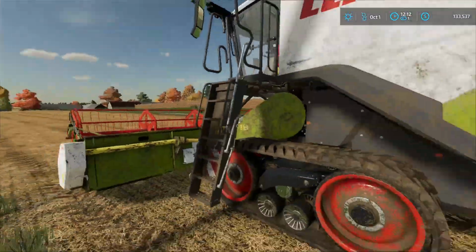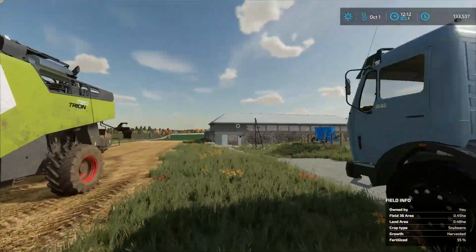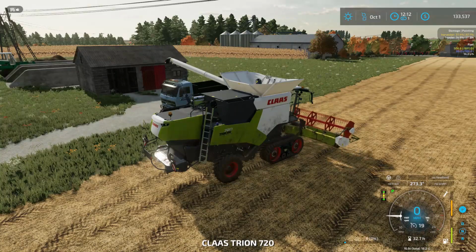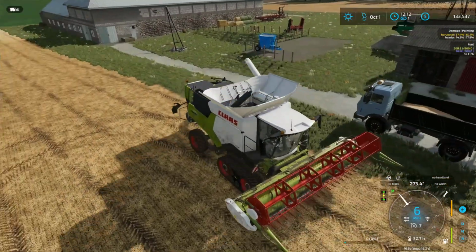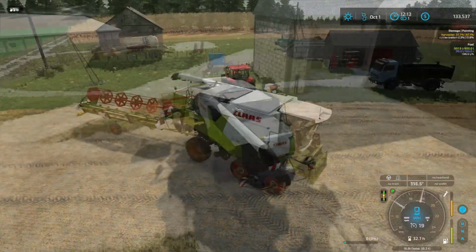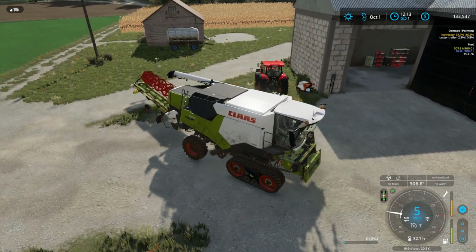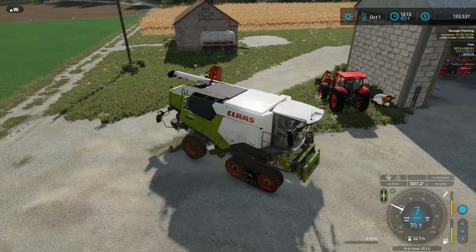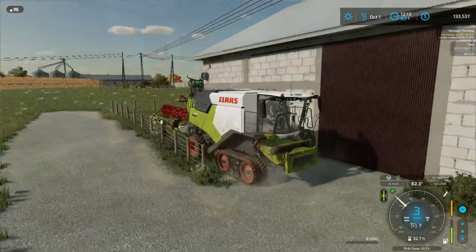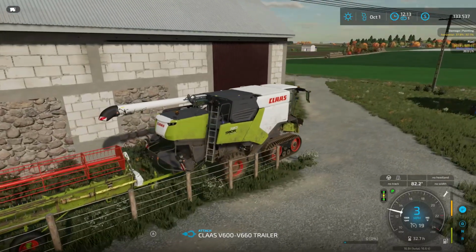When we get the chance, we'll convert this over to grass. And that'll be great. And then harvester, I guess we should go park this somewhere. Well, back where it goes. Let's park the harvester back where it goes. And let's see if we can swing this header around where it goes. Think I can? I think we can. You know, we could just park the harvester right here. Well, let's keep it inside where it was.